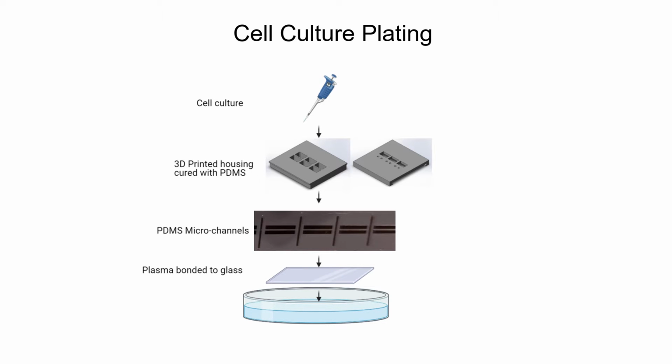The most intricate part of our design is how the cells grow through the microchannels underneath the 3D printed housing. As seen in the diagram, the cell culture is plated inside the open chamber before the lid is placed on. Before that, the bottom part of the chamber is bonded to a thin layer of PDMS, which was poured over a mold to create the microchannels. For viewing purposes, the bottom of the thin layer of PDMS is then plasma bonded to glass.